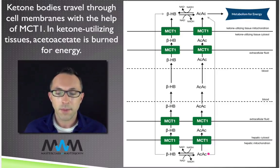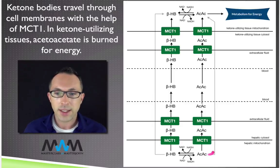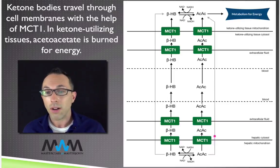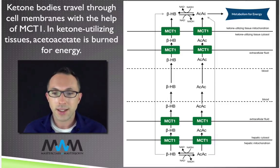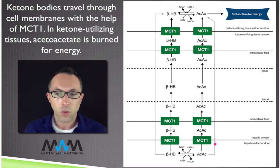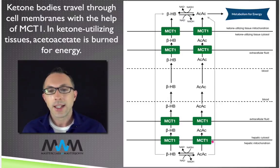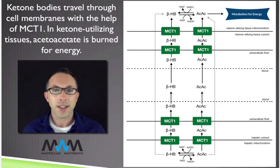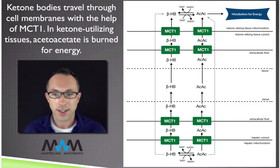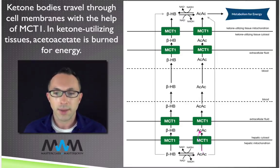Now, some of these molecules, and this would apply to lactate and pyruvate as well, some of the ketone bodies are able to slip across the membrane because they're small. And small things transport across membranes relatively easily. However, because of their acidic nature, they're strongly attracted to the water on either side of the membrane, and they're not able to cross the membrane at sufficient rates to get you all of the ketone metabolism that you need under strongly ketogenic conditions. So when you have a high need to utilize ketone bodies for fuel, MCT1 becomes very important in speeding the rate at which those ketone bodies cross the membranes.